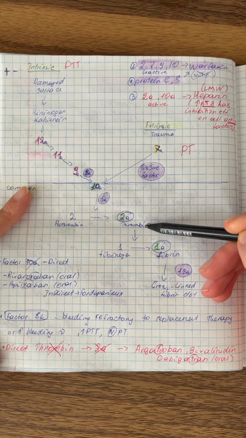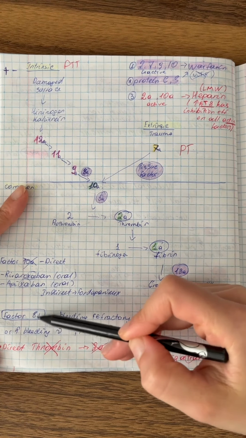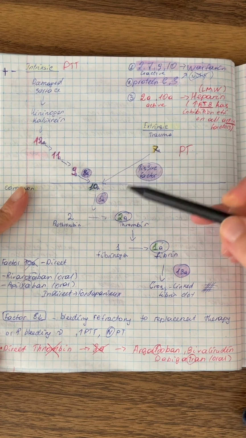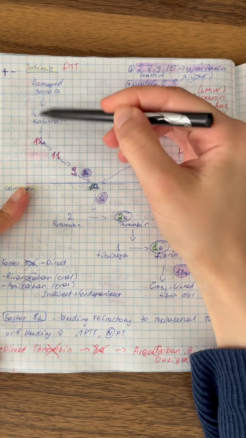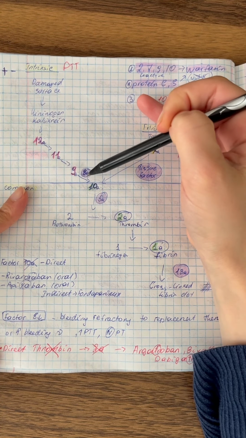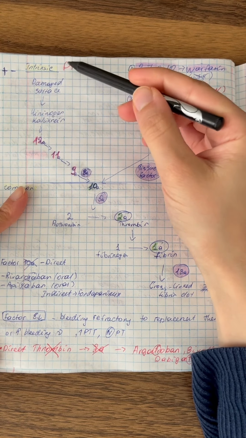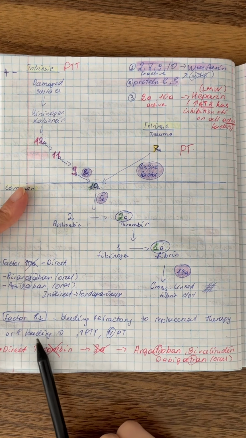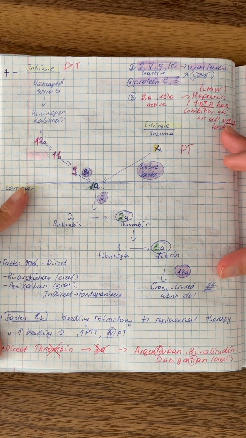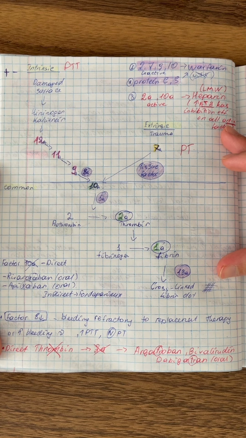Additionally, I want to talk about the factor 8 deficiency. Factor 8 deficiency, or hemophilia A, leads to increased PTT, normal PT. Now we know why, because the 8 factor was part of the intrinsic pathway, right? And this condition has a tendency for prolonged bleeding, often requiring factor replacement therapy. Sometimes inhibitor development can occur in 25% of patients with severe factor 8 deficiency. It should be considered in a patient with bleeding refractory to replacement therapy or with increased bleeding frequency.